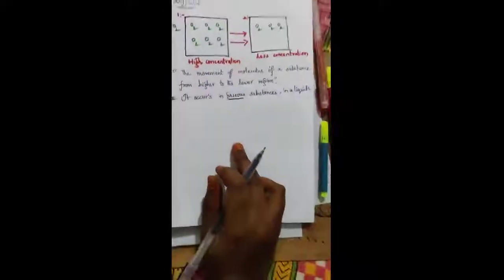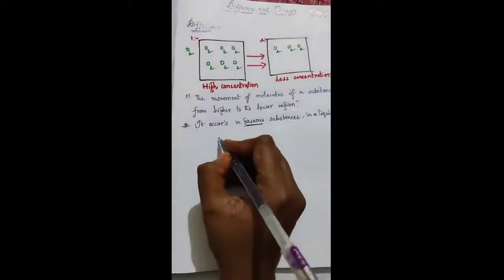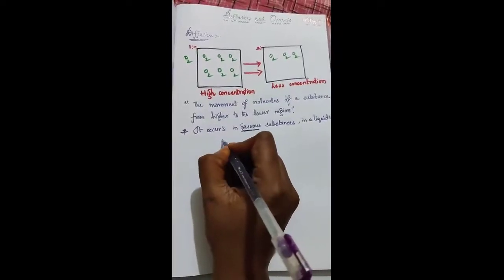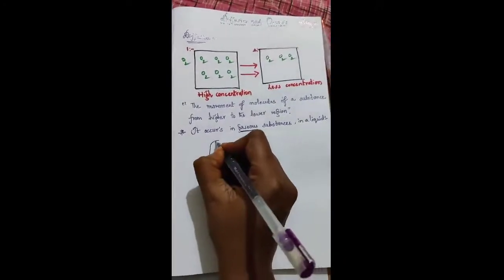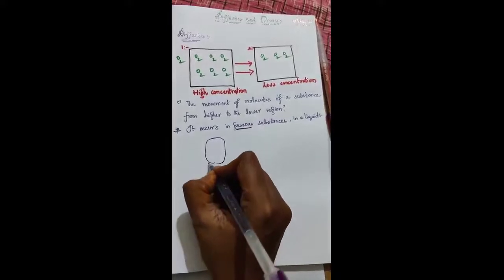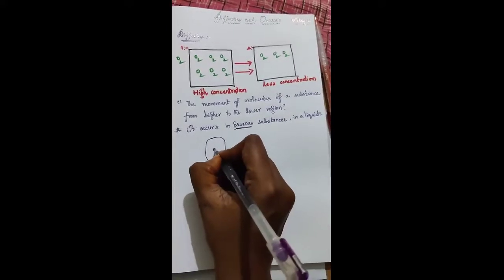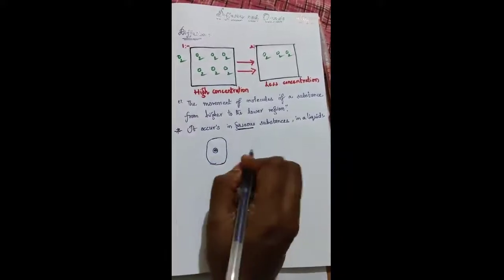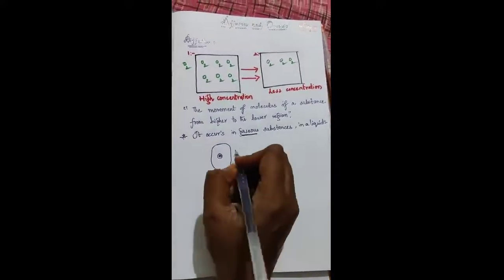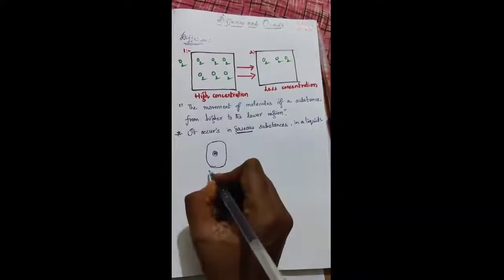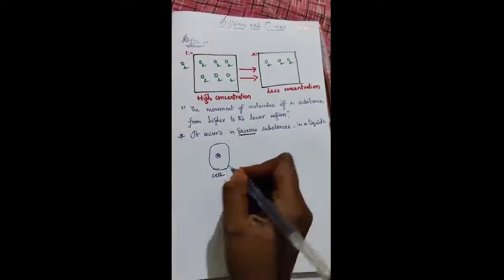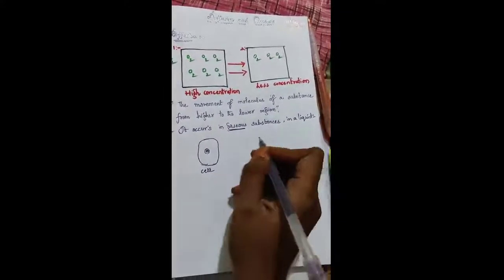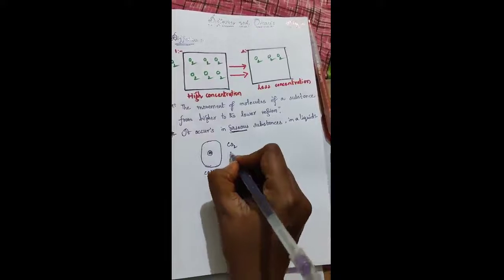Like in a cell, already you know the structure of a cell, isn't it? Animal cell, plant cell, already you have studied. Okay, this is a cell and we have all the cell organelles in it, nucleus, mitochondria, everything in it, isn't it? Already we know ribosomes, endoplasmic reticulum, everything we know. This is a typical cell. So this diffusion occurs in gaseous exchange like carbon dioxide and oxygen.